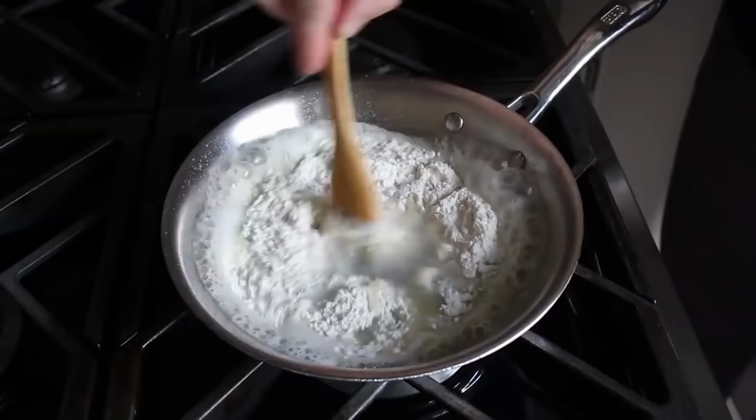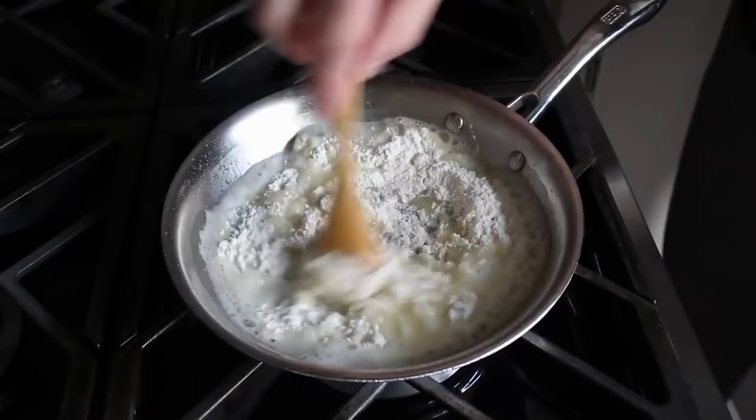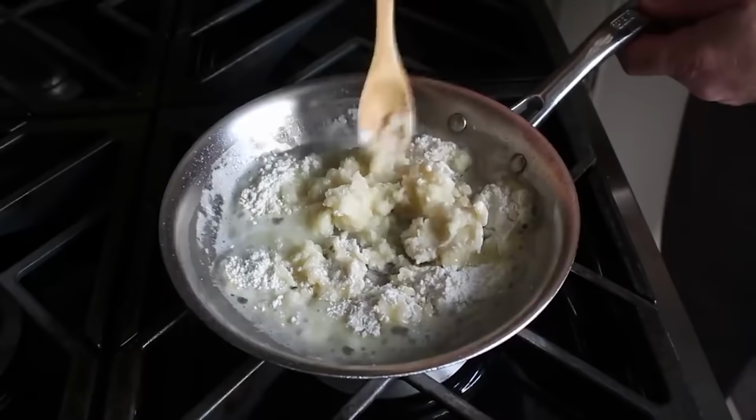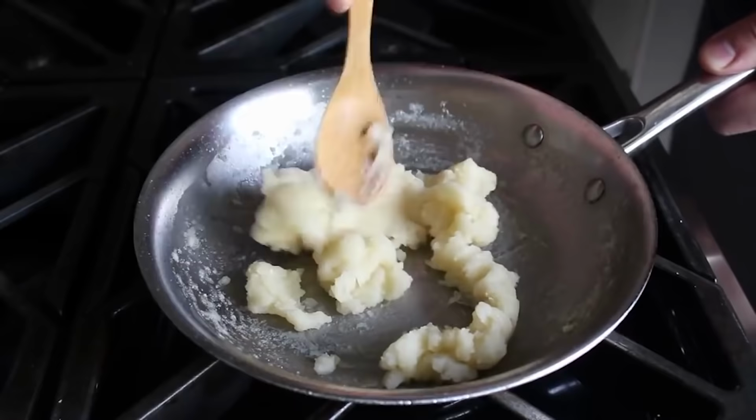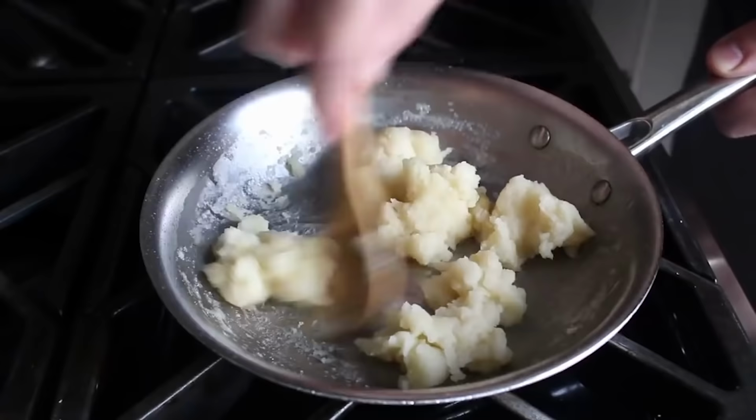And it's not going to look like things are going well when you first start, but don't worry, just keep mixing and stirring and smearing. And eventually all the flour and lumps are going to disappear, and it will all eventually pull together and smooth out, at which point all we have to do is cook it stirring for about 2 or 3 minutes. And as we do this, that dough is going to kind of want to stick to the bottom. But because of the moisture in the dough, as we kind of stir and scrape, it's also going to not want to stick to the bottom. Okay, so basically the dough doesn't know what it wants to do.